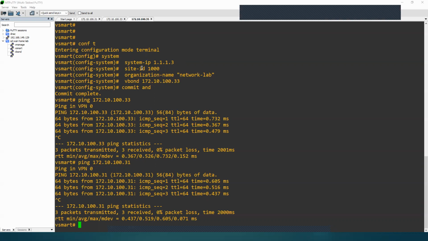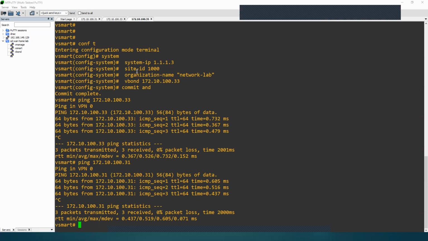So yesterday we discussed that the vBond is working as a whitelist, right? How it is working as a whitelist, you'll come to know when I complete this configuration. So we are telling the vBond that you have to update your whitelist, your entry for vSmart and vManage. So it knows only the IP for those devices.